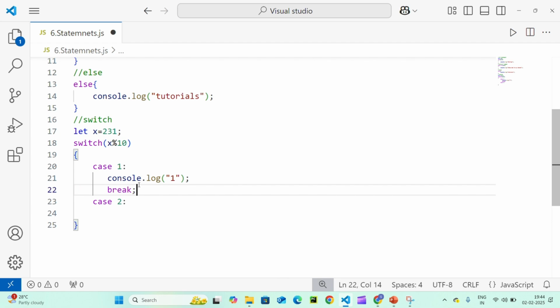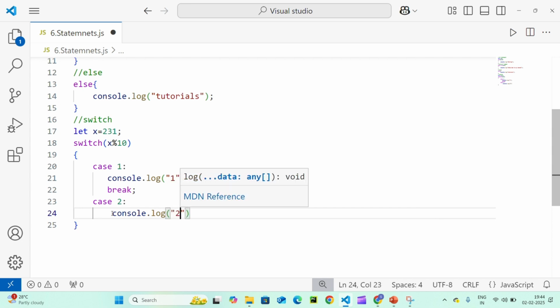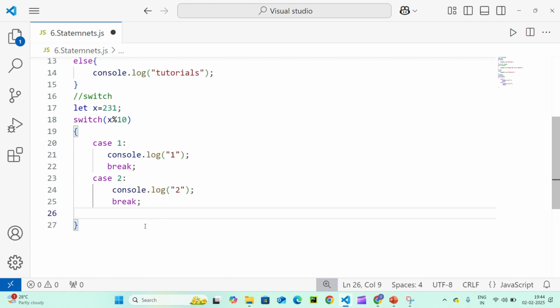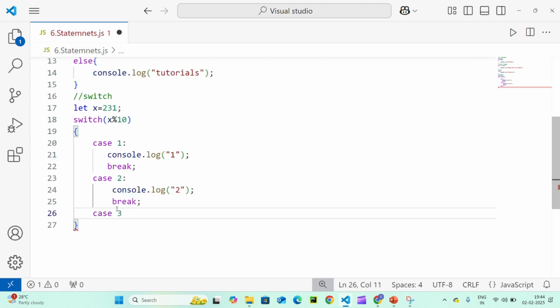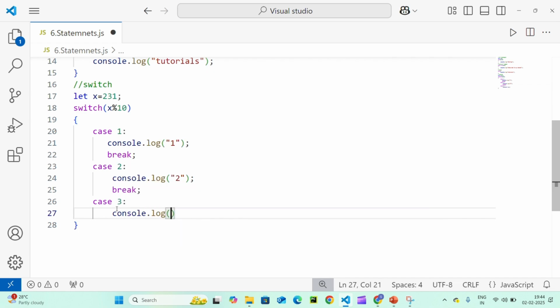I will explain it later after writing this code. console.log of 2. 2 is printed. And after writing the code, you need to write break in every case. Okay. Case of 3. And console.log of 3.